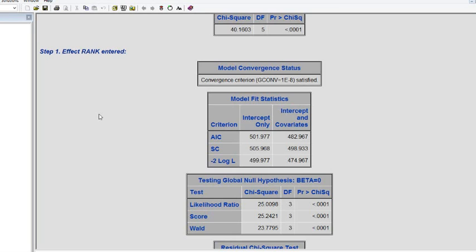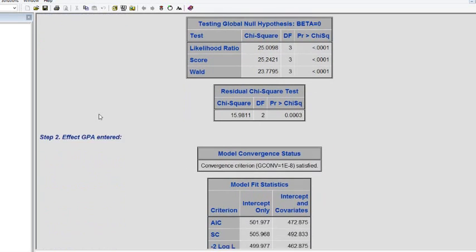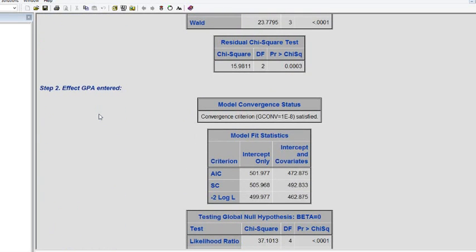By default, it has to be significant at 95% confidence level to be eligible to enter. So rank is the variable which is eligible to enter. It enters the model, and once it enters, it cannot leave the model ever. It will always be there in the model. In the next step, the next variable, the second most significant variable, is the GPA.